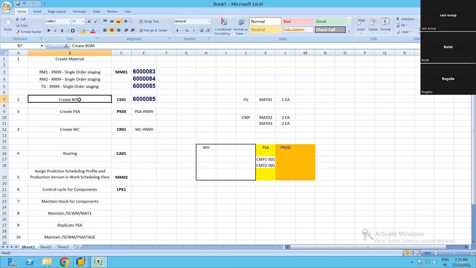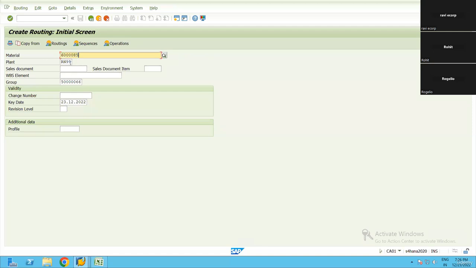Can you tell me for which material we create the BOM? For the finished good. Exactly, and the routing also for the finished goods. Why we need to maintain it for finished goods, I'm going to show you now. But just remember that routing needs to be created for the finished material.